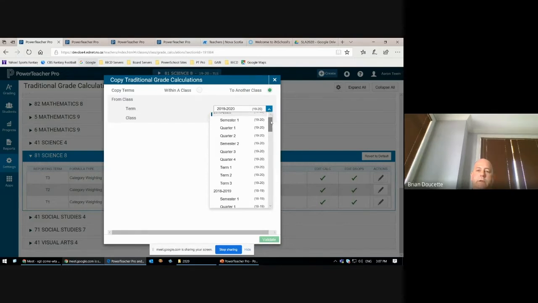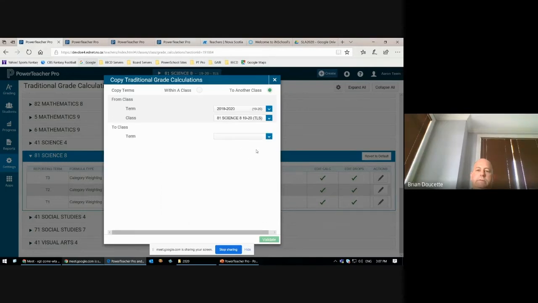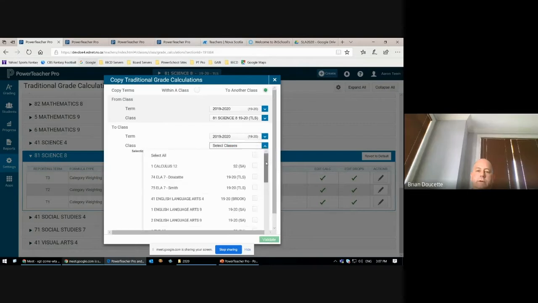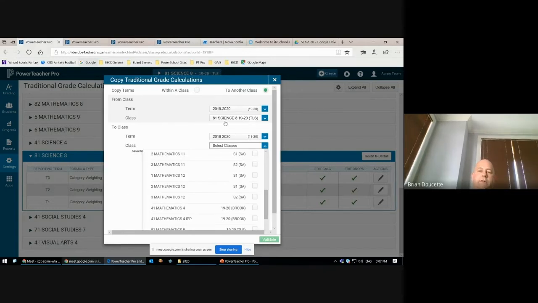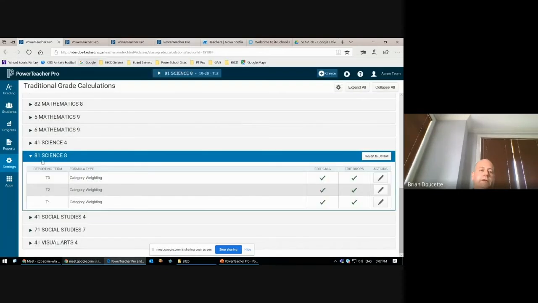So I could copy Science 8 and, if I had another Science 8 class, I would just choose that section, and I could copy that configuration from section 81 into, if it was section 82 of Science 8 or whatever it may be.